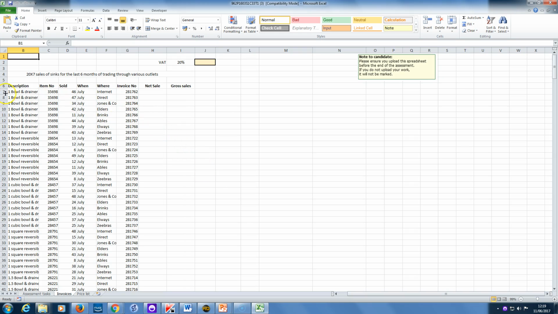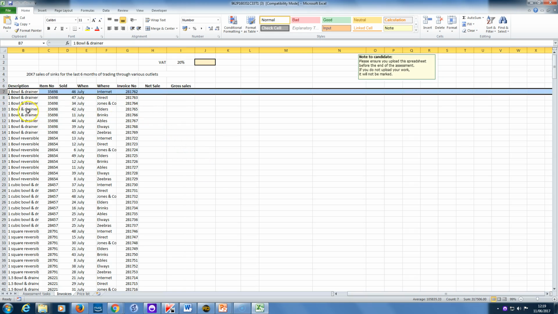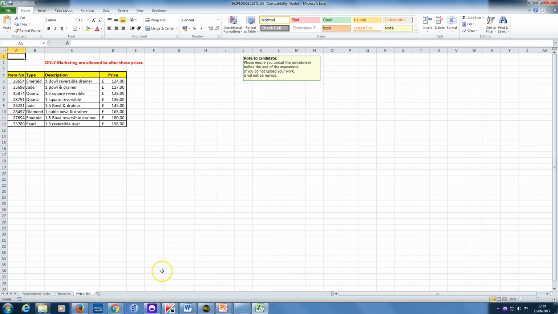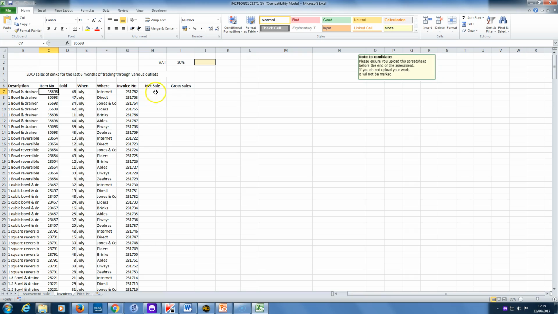What we're going to do is, starting with the first item here, which is a one bowl and drainer type sink with the item number 35698, in its net sales cell here, which is currently empty, we're going to use a VLOOKUP function to look for the item number in the price list sheet, which is here as a separate sheet, and when it finds it, to display its price in the net sales column for that item.